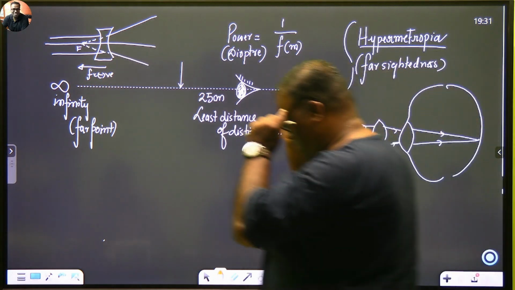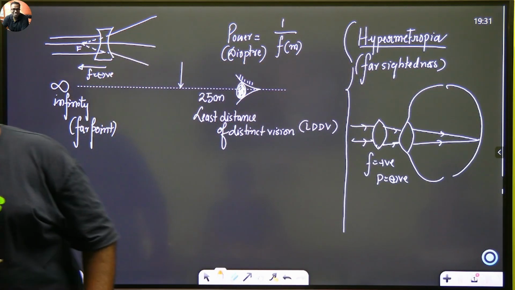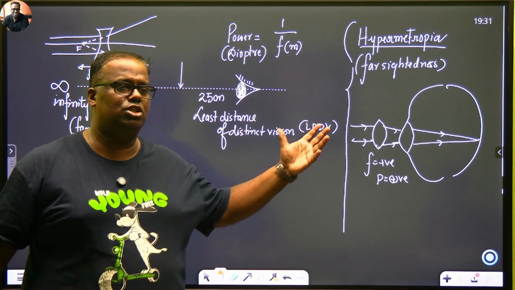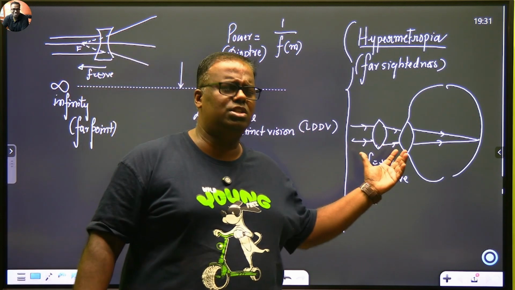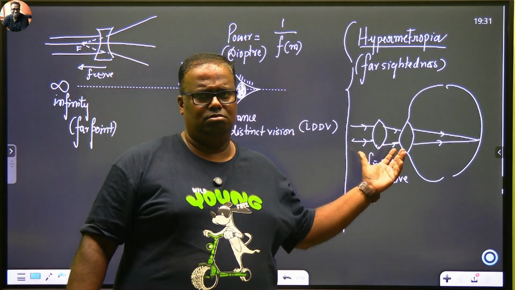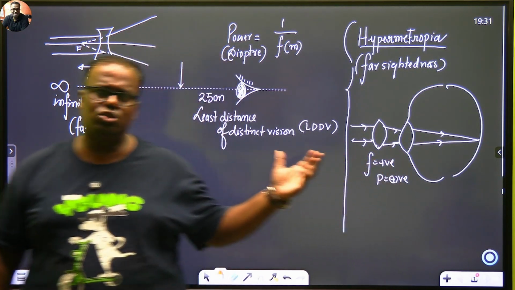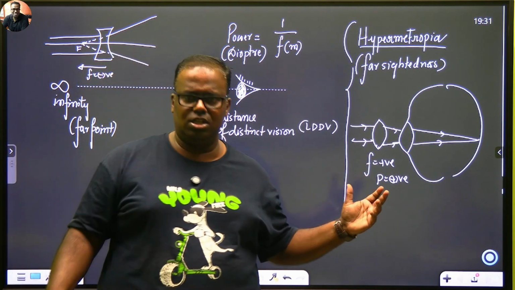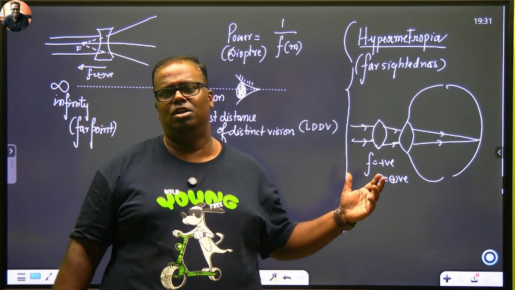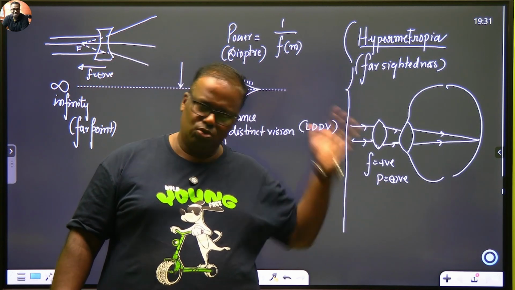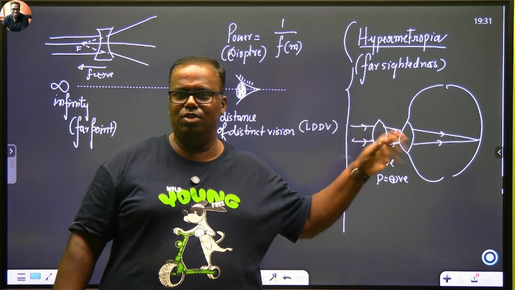So we will give them what type of lens? We will give them positive power. And such a child you can distinguish. These children are generally very, very good in studies. They are sharp. There was a boy, Saishnu. When he was in grade 6 or something, he was much more senior to you all. When he was in grade 6, he used to do grade 12 problems. I have seen someone like that.